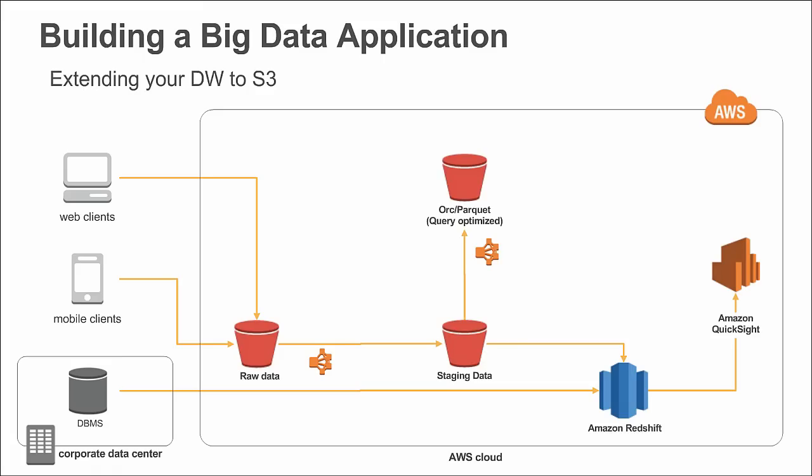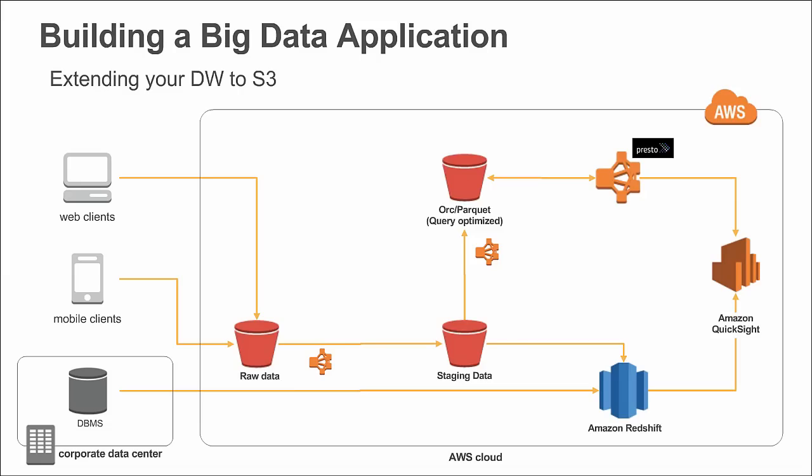So now let's think about extending the data warehouse to S3. So for example, one of our customers, Nasdaq, keeps a year of data in Redshift because that's their hottest data, but they'd like to be able to query all of it directly on S3 as well. And so you can spin up another EMR cluster that'll take a job and turn that staging data into a Hadoop query optimized format, either ORC or Parquet. And then you can stand up a Presto cluster on EMR that can query that data. So Presto is a SQL on Hadoop engine that was developed by Facebook. It allows you to query data sitting on S3 with single-digit second latency.